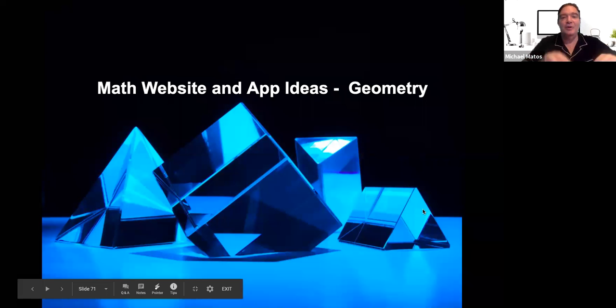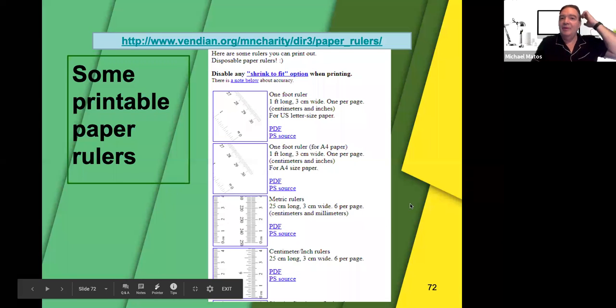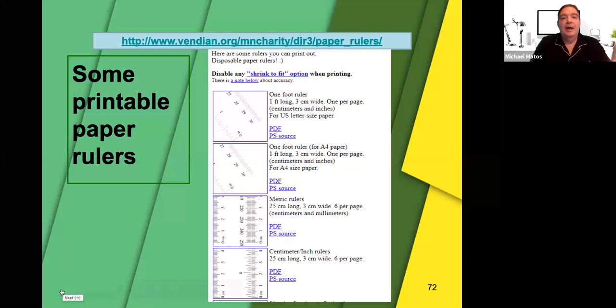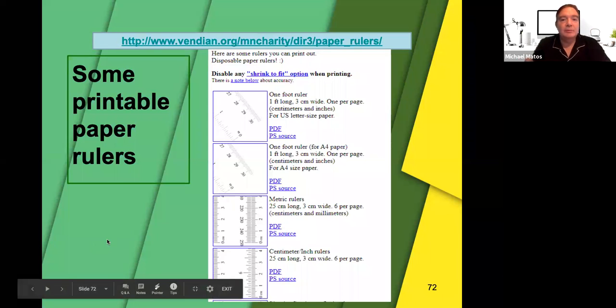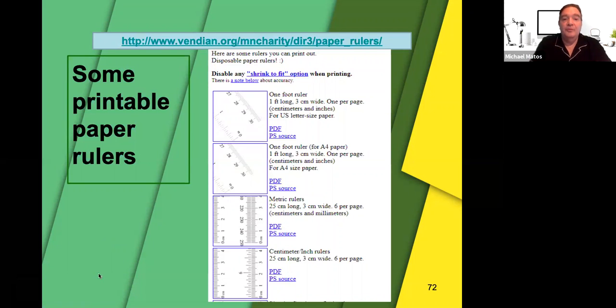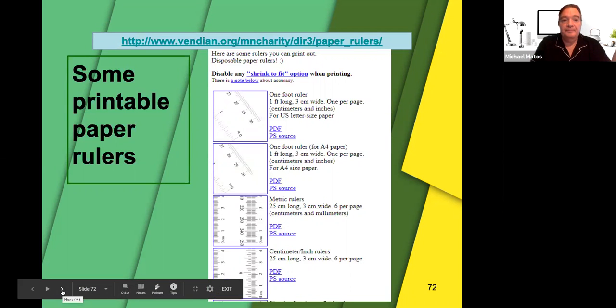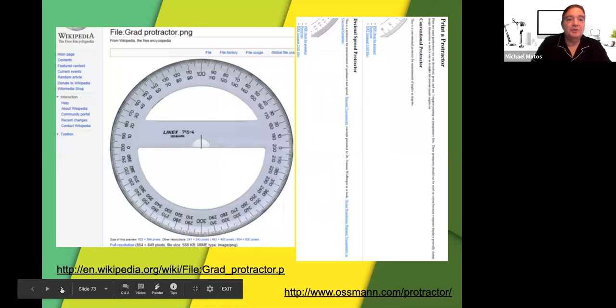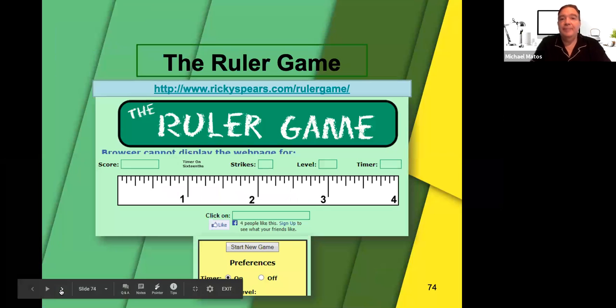Okay, I'm going to go past the riddle and numeracy ideas over to geometry ideas. And I have a lot of different websites, and hopefully, once again, I can share this with you, or you can even get this off the recording. On this website, you can print out a lot of these sources, or you could just use them virtually as well. And this one has protractors and all free. This ruler game, all virtual, can be done online.